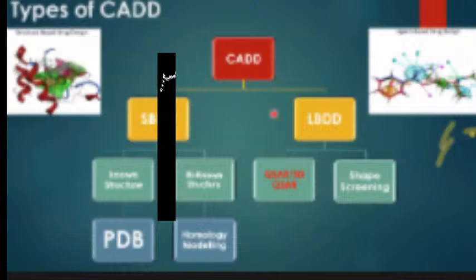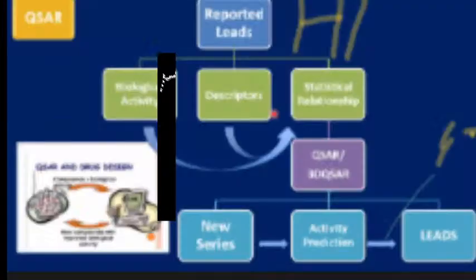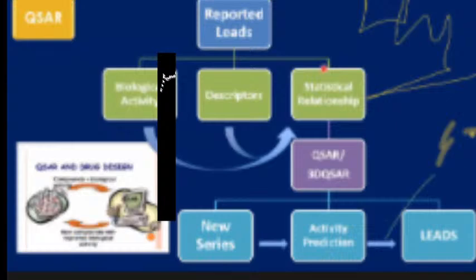Okay. So in the ligand-based drug discovery approaches, there are two types of approach. One is QSAR based, and another one is shape screening based. Shape screening based, you can also call pharmacophore mapping or pharmacophore studies. So let's see QSAR first. Let me tell you about QSAR. Many people are not well aware of QSAR. The definitions in the books are not very clear to help people understand QSAR.